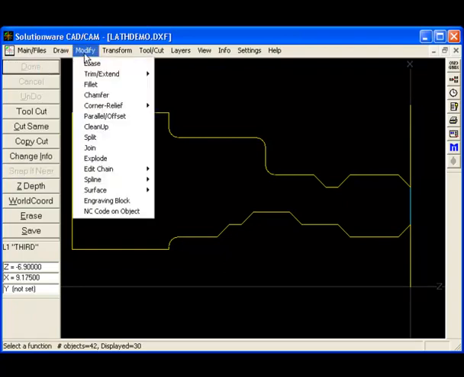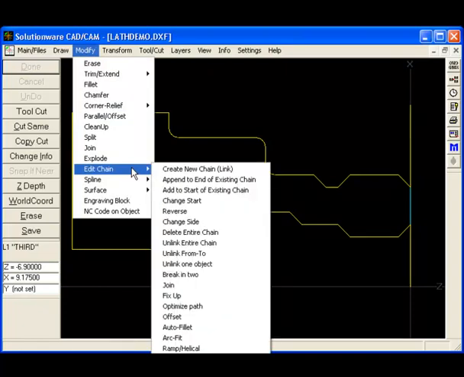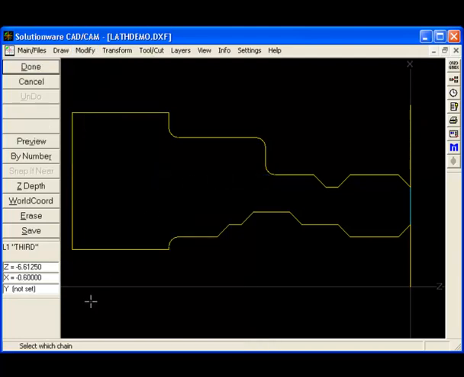I'm going to go back to Modify, and towards the bottom, Edit Chain. When we talk about editing a chain, the chain is the word we use for that blue highlight, which is what the final edge of the part is. That's what we're cutting. We're just going to add a little bit more to that highlight without having to redo the whole cut. I'm going to go to Append to End of Existing Chain, which means I'm going to add a little bit more onto the end of some cut I've already got. It's going to say at the bottom, select which chain. Well, that's this blue highlight right here. Any part of this front face is fine. I'm going to left click on it, and then at the bottom left over here it says Select Next Object. I'm going to pick this bottom piece. Now it will rough all the way down to 0.